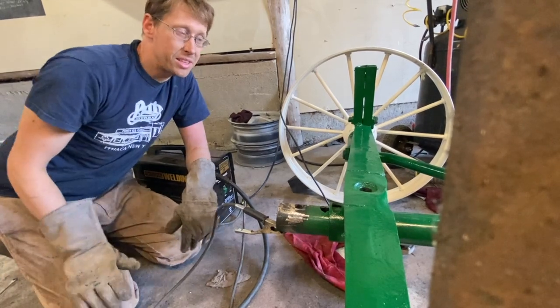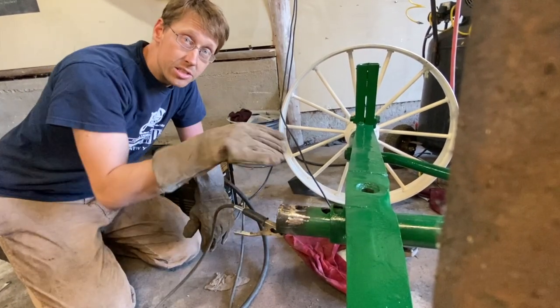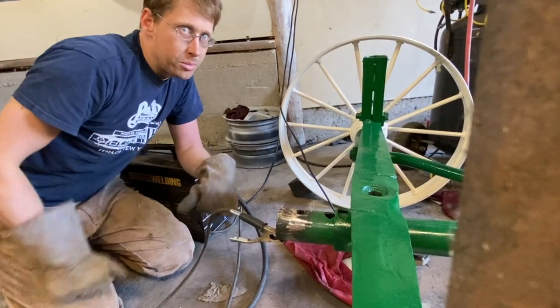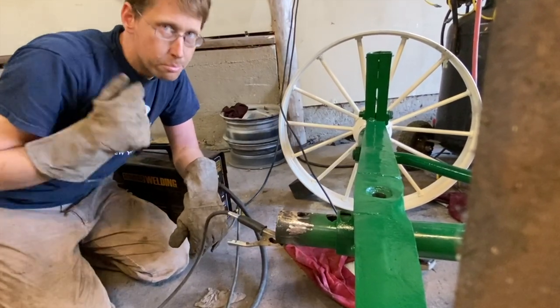Together, I remembered that these holes for the pins for the axles were really ovaled out. So I'm welding those back to their normal shape. I really wish I had thought of that before I painted.